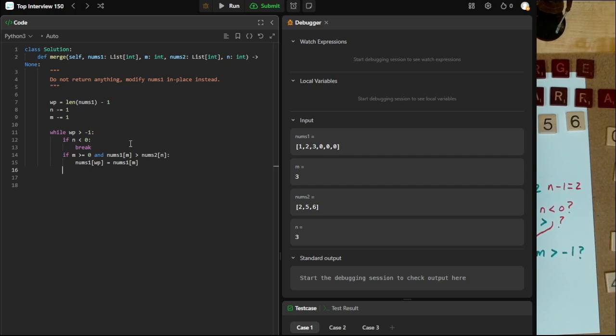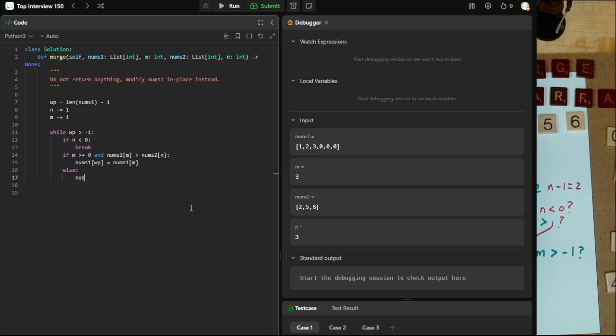Now, if it's not greater than, then it's either equal to or less than the value from nums2. And remember I said we're just going to default to using nums2. And the reason is once we're done iterating through nums2, that means that every remaining value in nums1 is less than the values in nums2. Because remember, if it's equal, we're going to use the one in nums2. So like here, we would use this 2. But then once we're done with it, everything in here must be less than. So we don't even have to do any more comparisons because it's already been sorted in non-decreasing order.